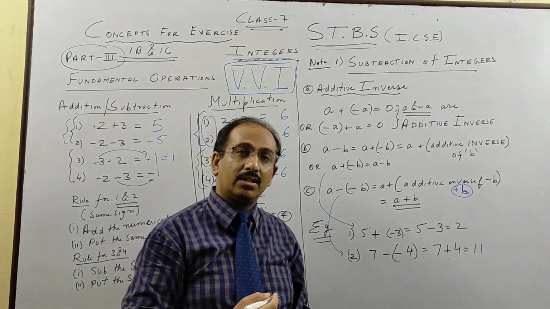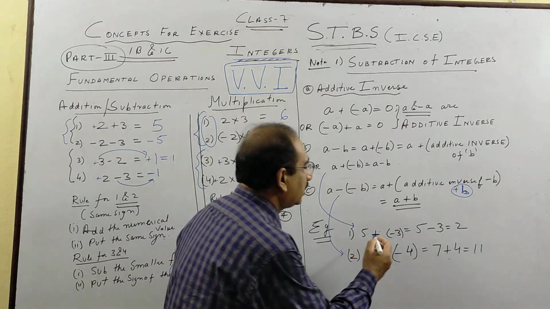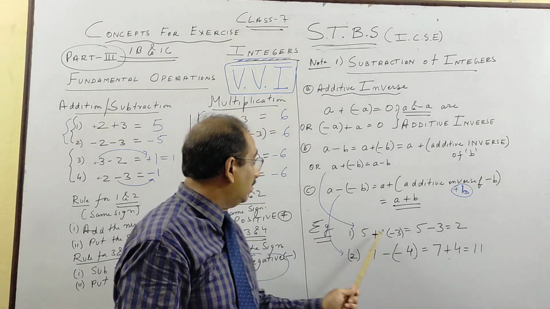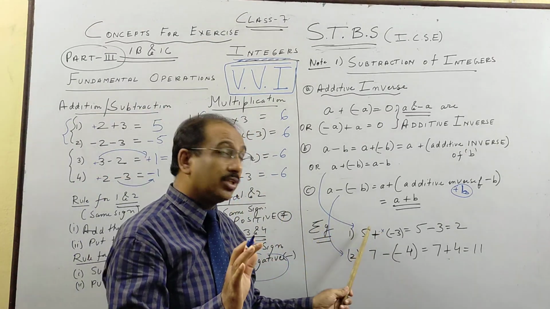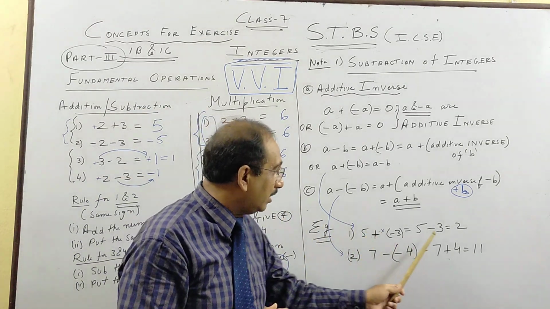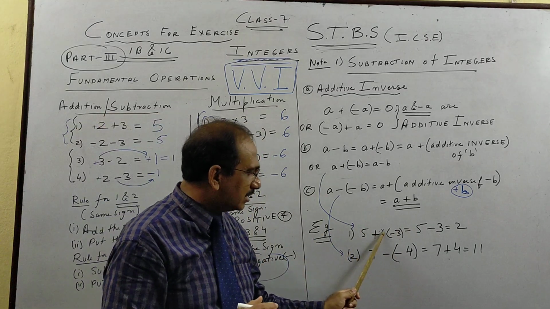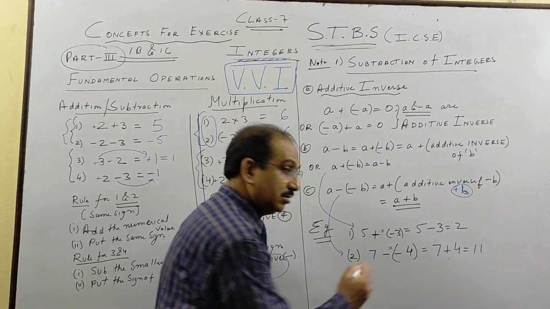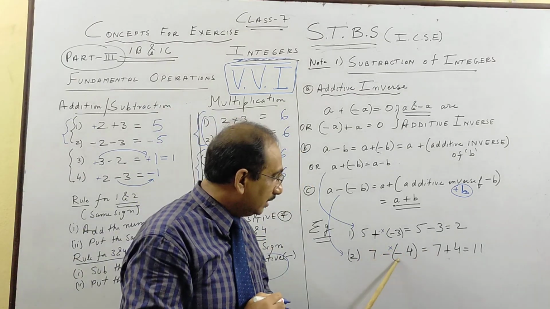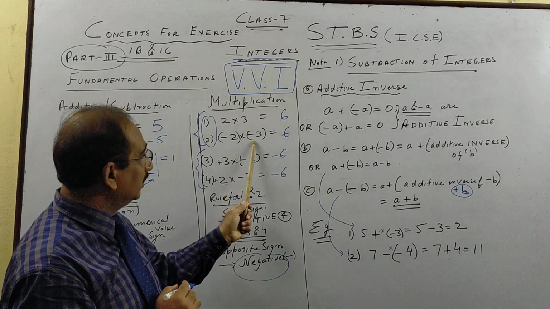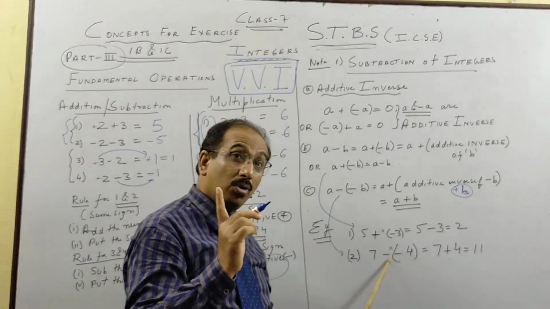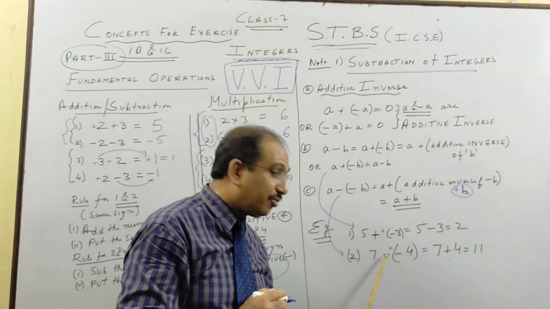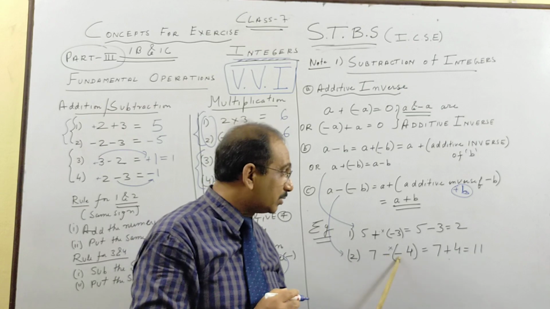But I gave you a shortcut in my last video. What you do? You think as if there is a minus sign hidden here. This is just for thinking and shortcut. So plus minus is minus. Plus minus is minus. So you get minus here. And here I told you, remember, minus into minus gives you plus. So sign only, children. Don't multiply 7 4s are 28. Only for sign, this is a shortcut rule, minus minus plus.